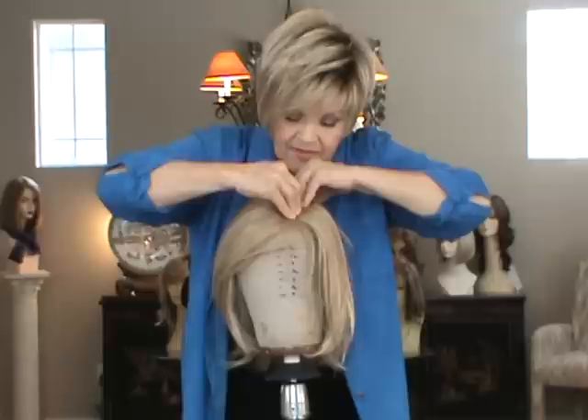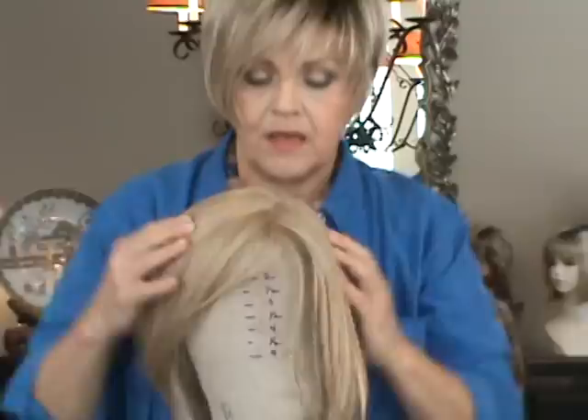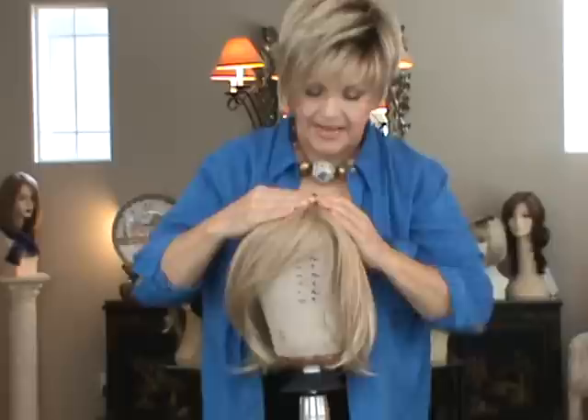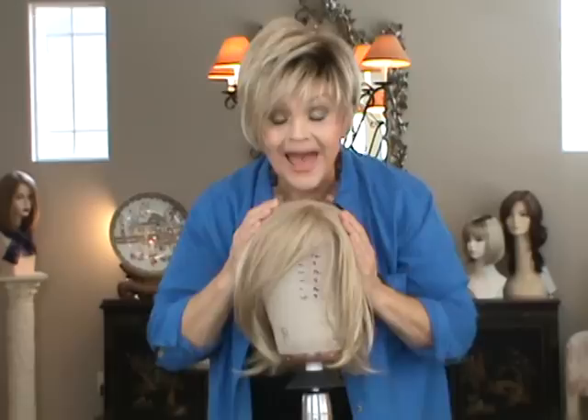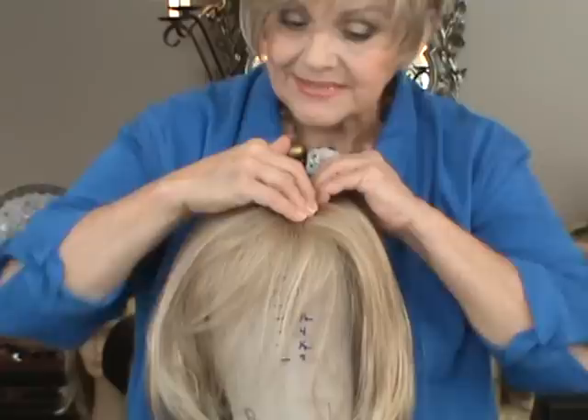Take your fingers, put them down on that part — I'm not touching the rest of the hair. I've got my fingers up high and I'm holding it and pressing and printing — counting to ten. Now why did I show you that specifically that way? If you put your whole hand on it like this and you're pressing and printing, you're going to basically flatten the whole wig. If that's what you want, go for it. But most people want a part and maybe just a little bit of natural poof. Press and print.